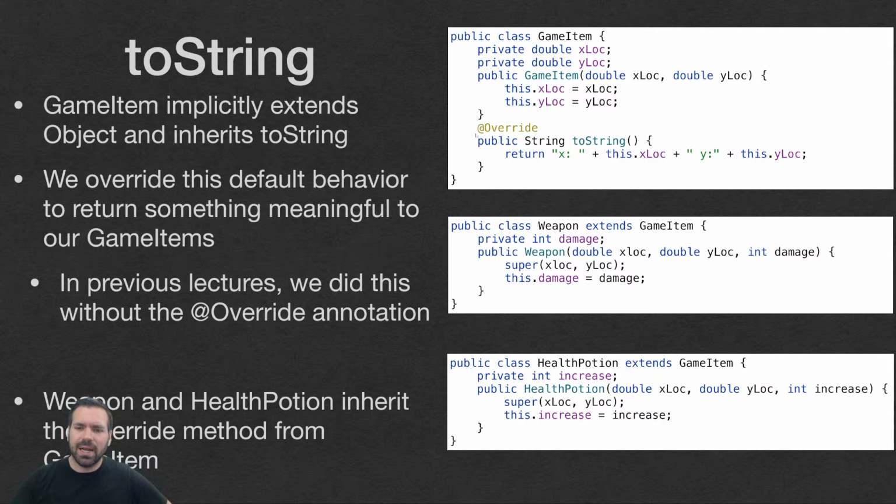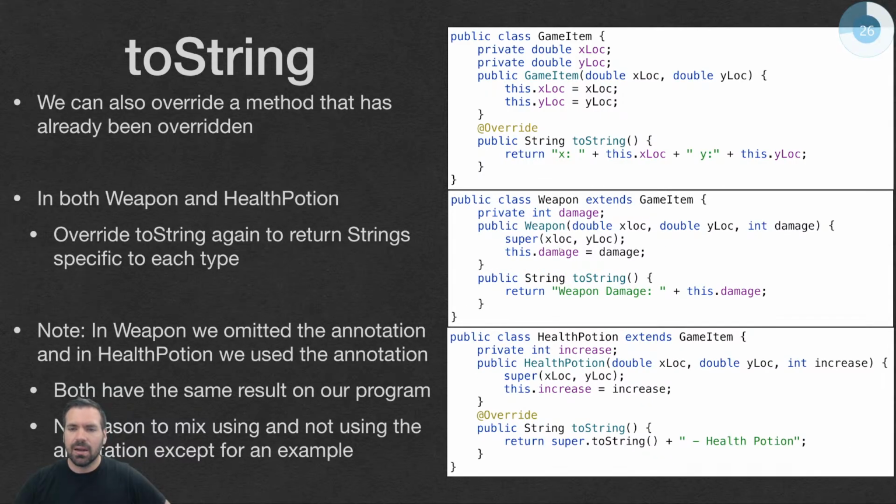And notice I'm using the override annotation right here. In the next example, I'm not going to use the override annotation because we can override this again. So I'm going to override toString in the weapon class, but here I'm not using my annotation, just to emphasize that we get the same exact behavior. Just don't forget to capitalize your S in this case. If you don't capitalize that S, or if you add a parameter here or change the return type, you're not going to get your override anymore. So as long as I type everything exact for the method signature, this will override the inherited behavior.